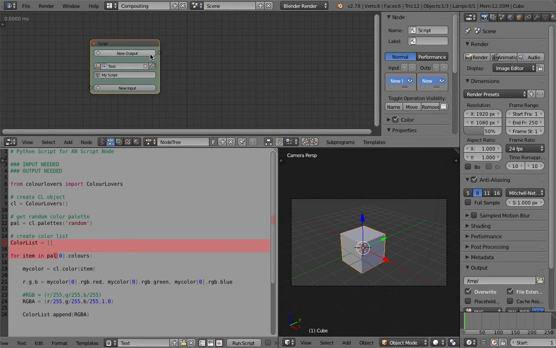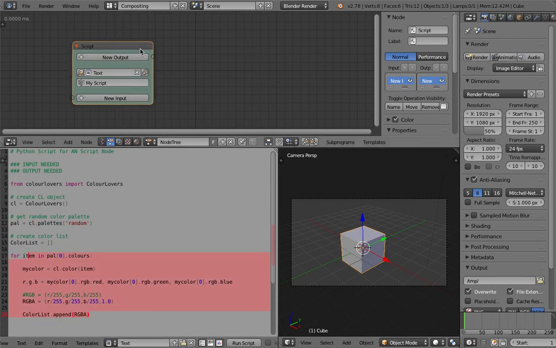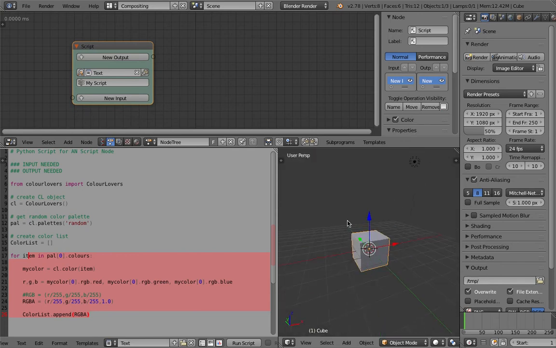We want to pipe out of this node, using this node script, a bunch of colors, and that color combination can be 2 colors, 3 colors, 4 or 5 colors, it really depends. So this script looks at the colors inside this palette and converts them to a data value that Animation Nodes can understand, and then we can pipe into Blender objects, right? That's the whole idea basically. So let's have a look.